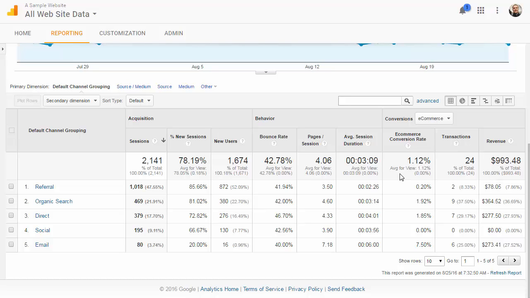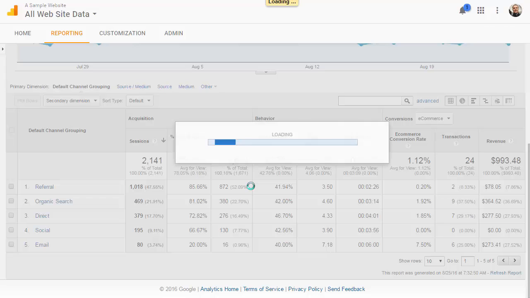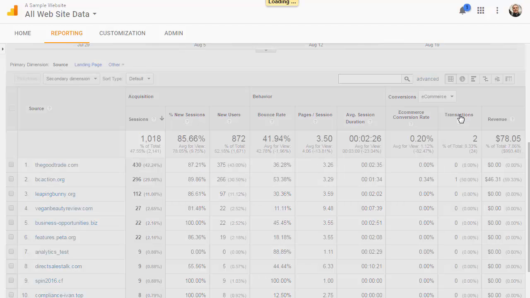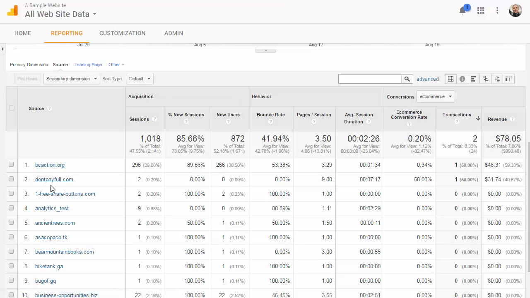So let's go back to that PayPal example. If you can imagine the user flow of filling a shopping cart and then being directed to PayPal to check out and then coming back to the website, if your analytics weren't set up correctly, you could see that 100% or most of your sales come from PayPal. So what we might want to do in this referral channel is just drill down to make sure that PayPal is not the referral that's actually sending that traffic. And in this particular case, after sorting for transactions, we can see that it's a couple of different sources, neither of which are PayPal.